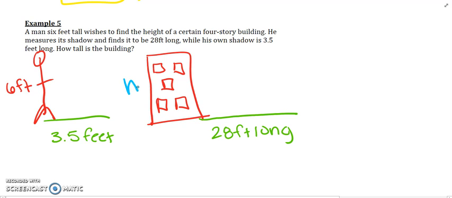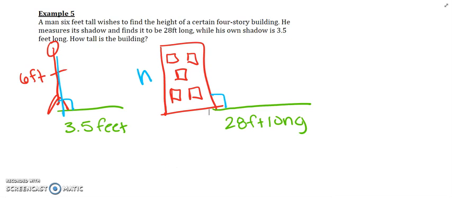You can try solving using right triangles. This is a typical right triangle problem that we see. But you have two different things going on, so you can just set up a proportion. Assuming he took these measurements at the same time, which we are based off the information he gave us, because it says while his own shadow. So it's at the same time. The sun's at the same place, has the same angle down, so we can just set up a proportion.